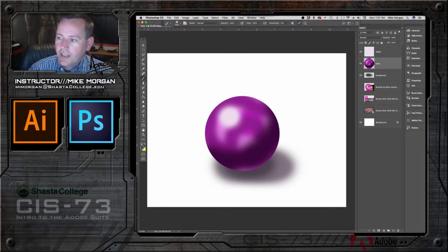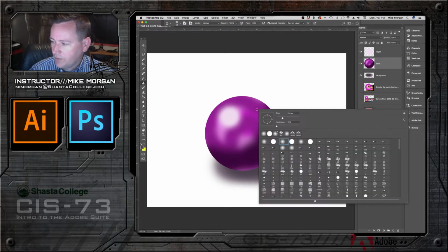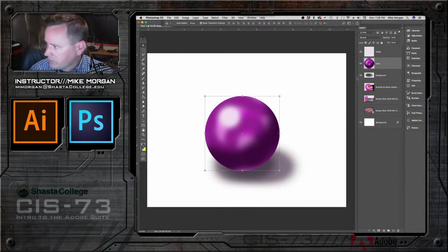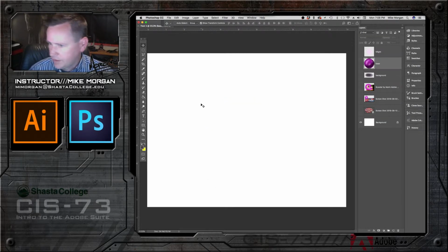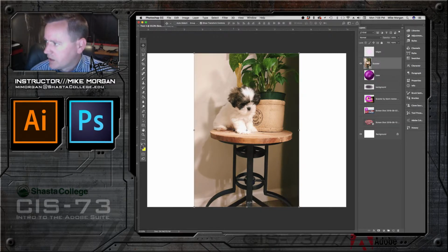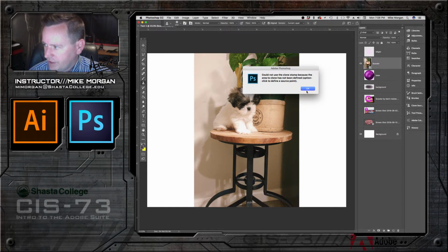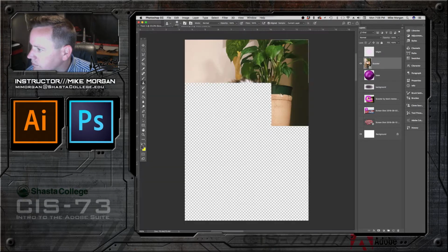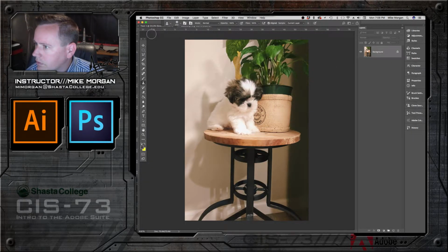Good? Okay, Clone Stamp Tool. This is a real fun one. Again, all these brushes, you can right click and see the options that it has. So let's say I wanted to clone something. Let me find something that's more clone worthy. Okay, let me bring in Scooter, I just dragged this off the desktop. So I got a Scooter image here, and I want to clone this. I'm going to rasterize it. I want to clone this little section. You can click on this little page icon too to put it on its own layer, but let's not do it on its own document.